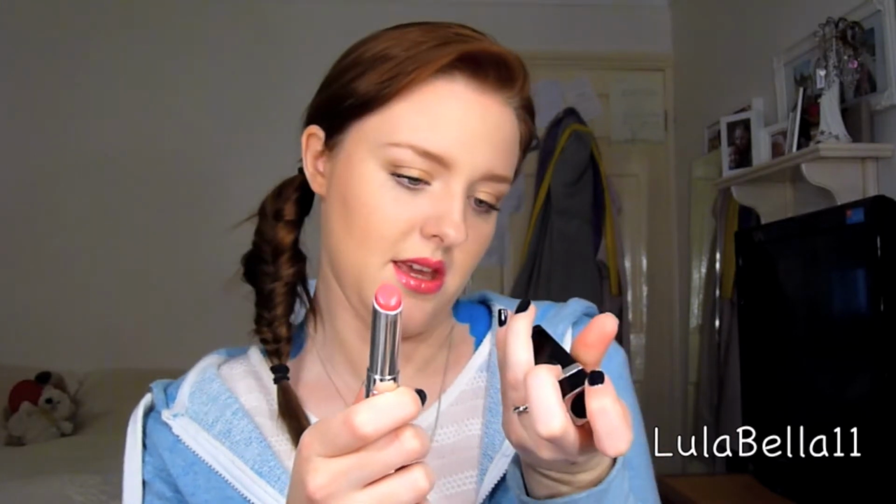You know, they moisturise your lips. They're kind of like a tinted lip balm. And then this is the other colour, which is 476 of Dior Addict Extreme. This is such a nice colour. It's more of a tint version of it. But you can build it up. You can build the other one up, but the other one is going to seem more shimmery, whereas this one's going to look more pink. They're really nourishing. They make your lips so soft, and they kind of look like a gloss without being sticky, without your hair getting caught on it, without smearing it all over your face. So they are really, really nice.